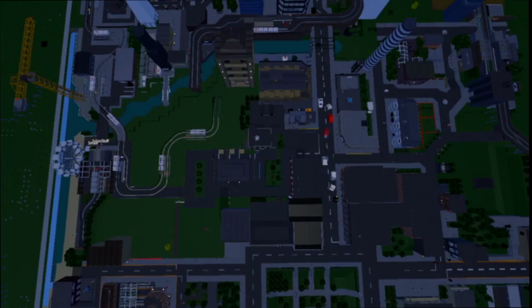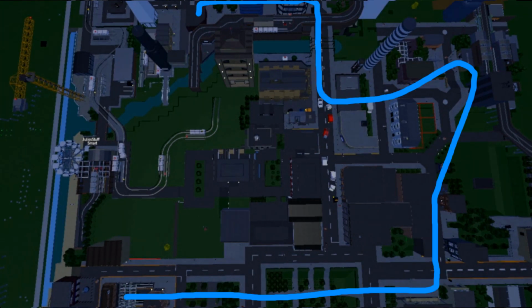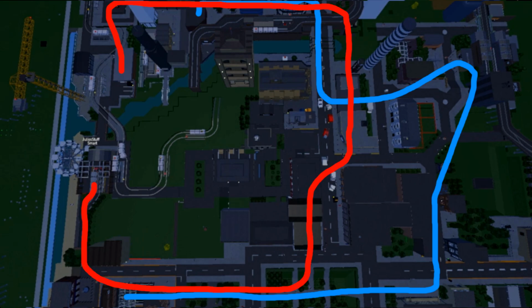it will take you around the whole of Manley. Here's a view of Manley from above, and here is what the Regent line serves. You can see it serves the bottom and the east, and part of the top as well. And now, here's with the City line added as well as the Regent line. As you can see, the City line serves the west a lot more. It also serves the middle and the north.